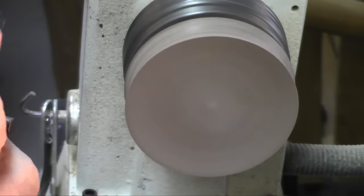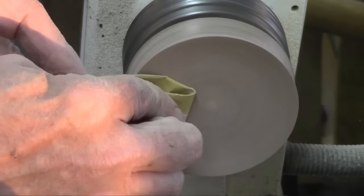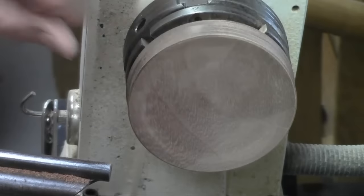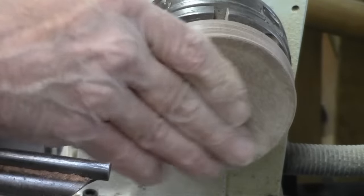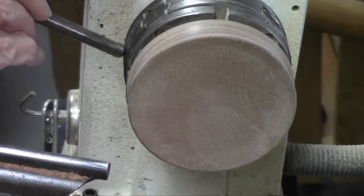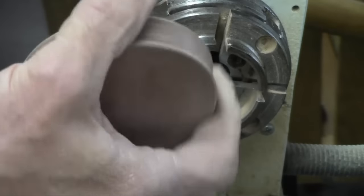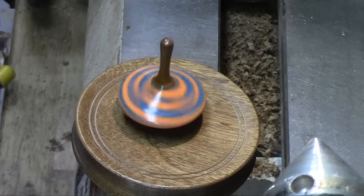I'll sand that down to 320. And I'll then sand it off, going with the grain. And the finish I will use on this is Krylon matte finish, and then I'll buff it. And there you have an executive spinning top with a spin platform.